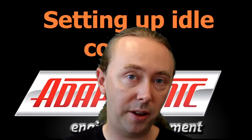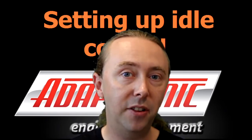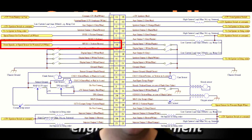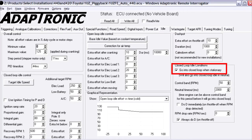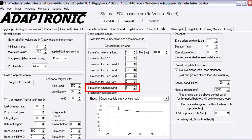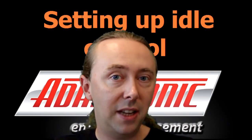The other approach — used by Toyota, Mitsubishi, and Honda — is to only go into closed loop idle when the car is stationary. This means that if you're driving with your foot on the clutch, the ECU won't enter closed loop idle mode. To use this mode, wire a vehicle speed input into MVSS1, enable and calibrate it in the road speed functions, then enable the option called 'go into closed loop when vehicle stationary'. Because closed loop doesn't engage when the car's moving, drivability won't be quite as good as the Mazda/Nissan approach. To compensate, the ECU has a function to add additional idle effort when the car is moving and in open loop — try to keep this number as small as possible, as a larger value makes the car harder to drive.